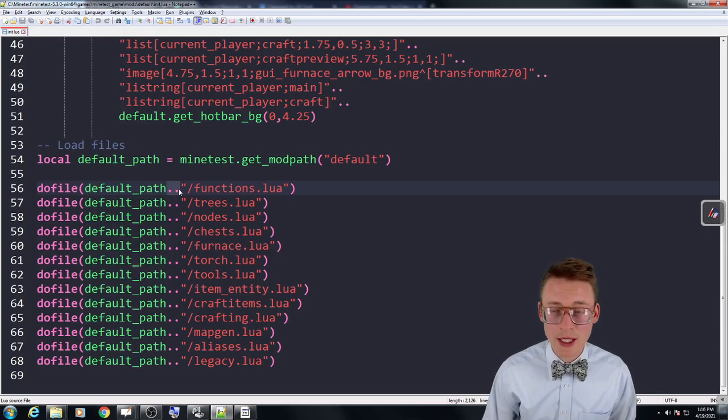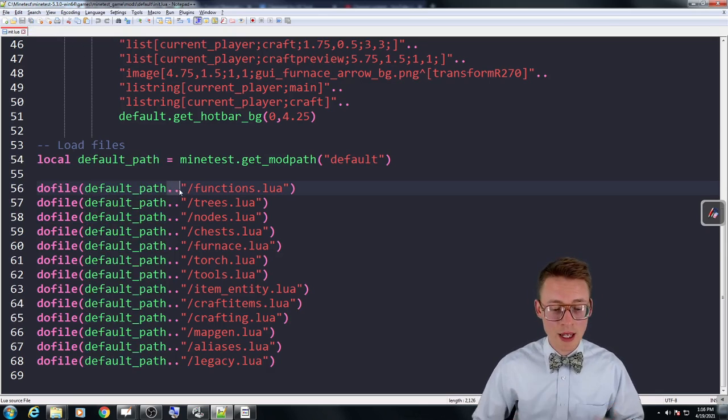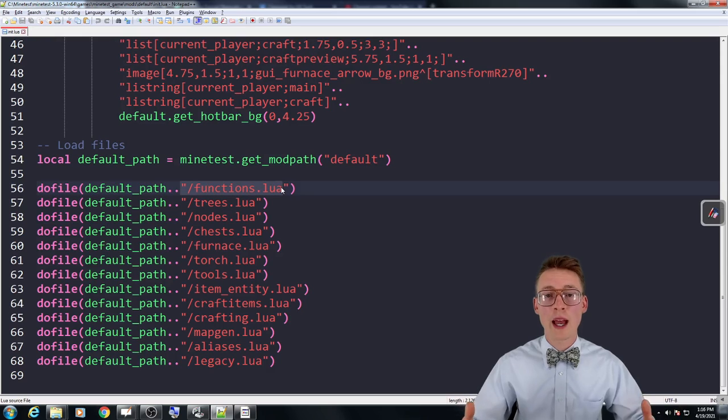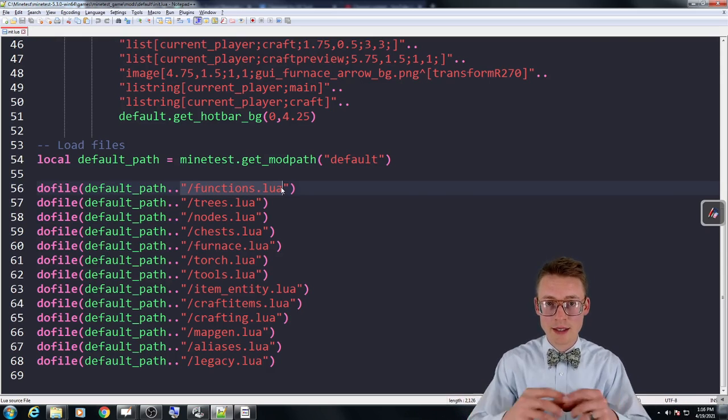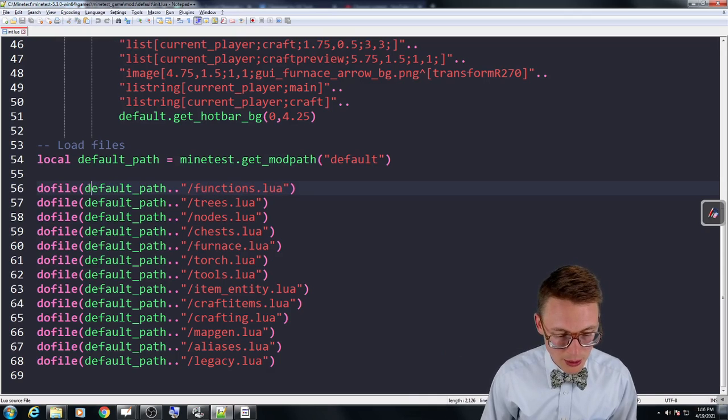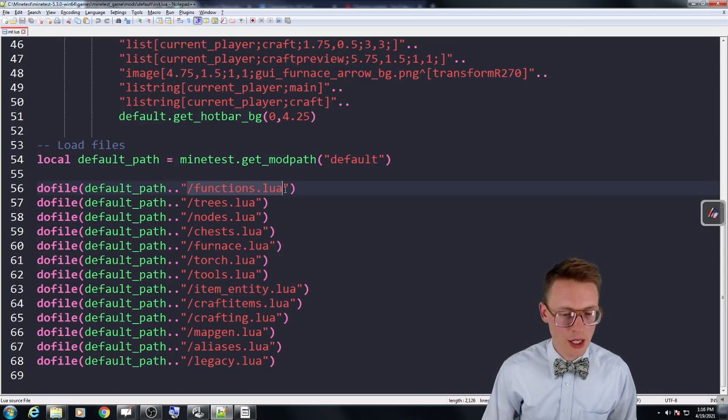And then we've got a concatenator, which means that it's going to take some text and slap it onto the default path, and that's going to become one solid string. And so what you end up with is, well, you get it.